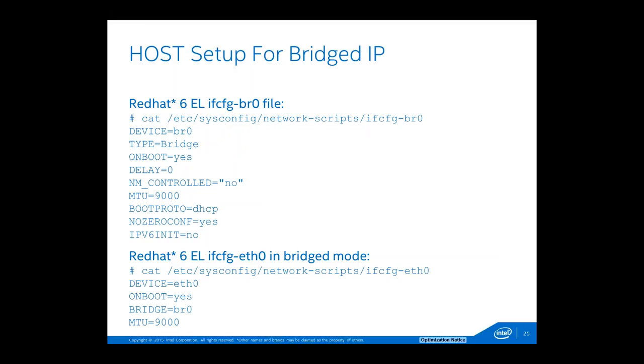It's on Red Hat very simple. You need to edit a couple of files. You need to create one bridge file on the host that contains essentially all the information for the Ethernet side on the host. And then the two interfaces, the eth0 interface on the host side and the mic0 interface, will be hooking into this bridge. They don't get IP addresses by themselves on the host side.